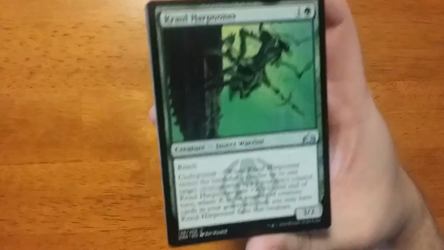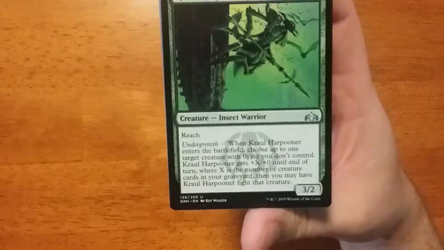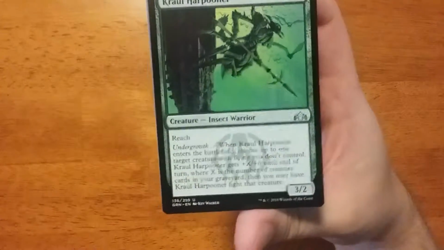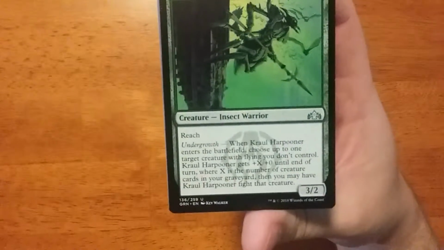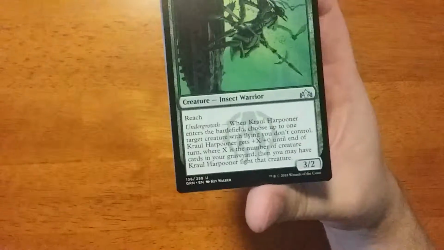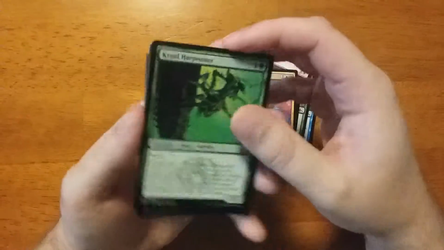Yeah, well, other than that, it seems to work okay. I mean, it's basically removal. It's gonna die with 2 toughness. It's basically just flying removal that can double as a creature if your opponent doesn't have flying, I guess.